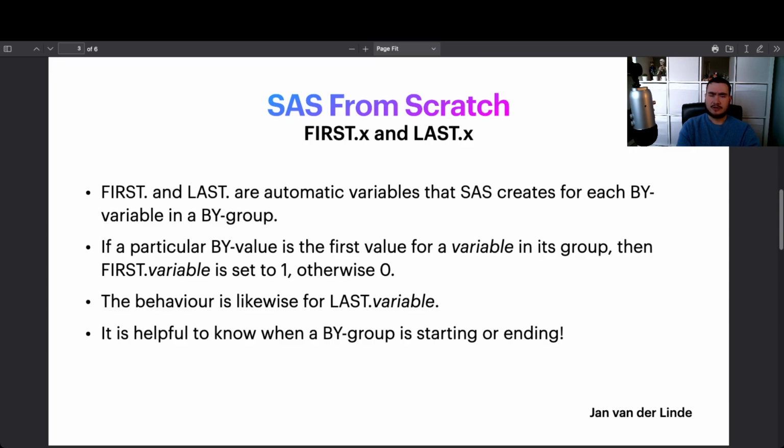And so in the example that we're going to look at today, when we get to the coding section, we're going to have sort of an earnings statement for different departments in a fictitious company. And we're going to try and calculate the departmental earnings per quarter, the total earnings per quarter, and then the total earnings annually. And if you know when a certain department starts or ends within a quarter, you can calculate the earnings for the department. When you know when a quarter starts and ends, you can calculate the earnings for the quarter. And when you know when a year starts or ends, you can calculate the earnings for the year.